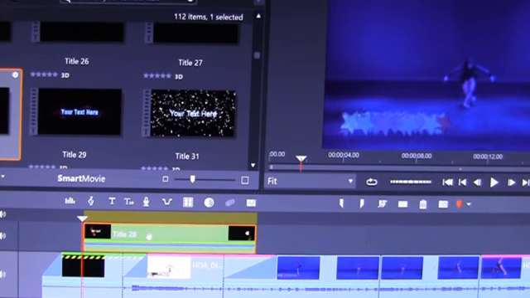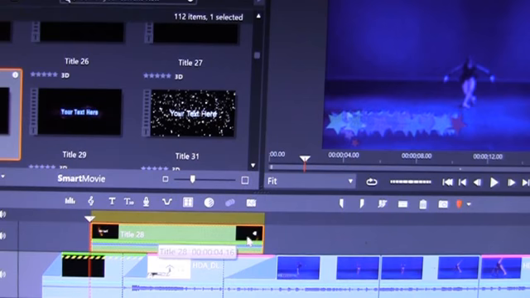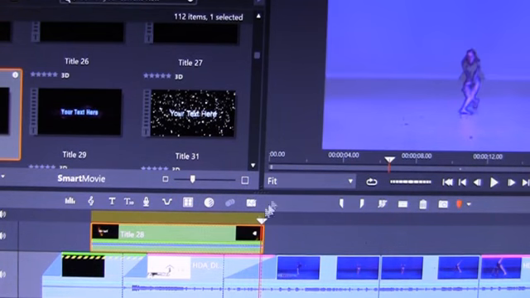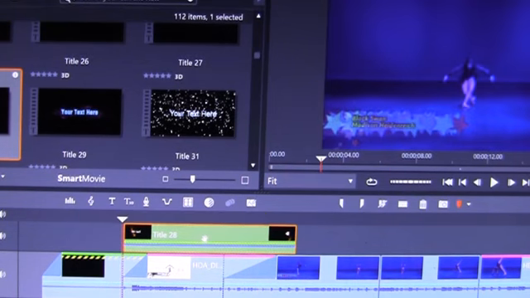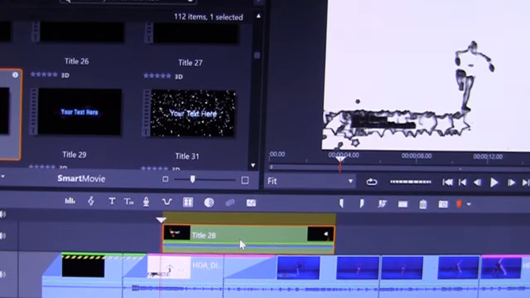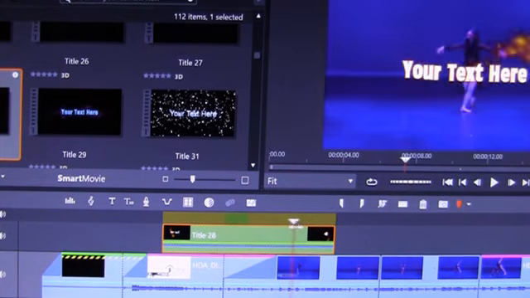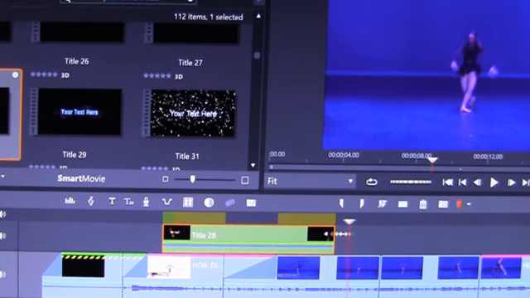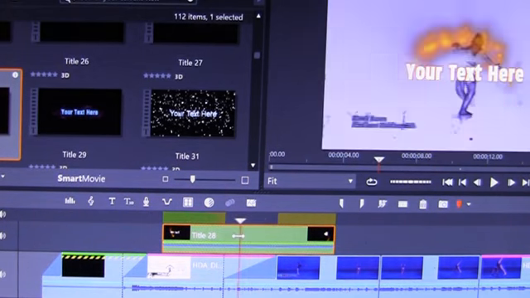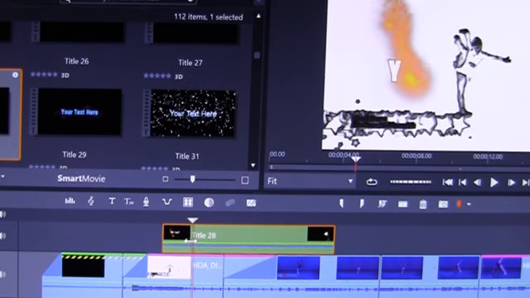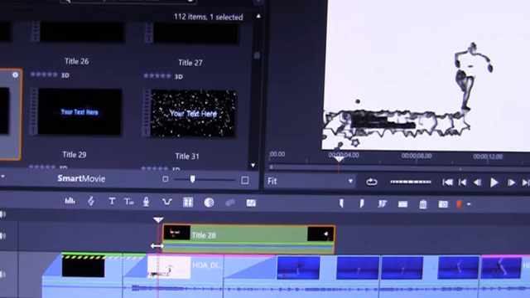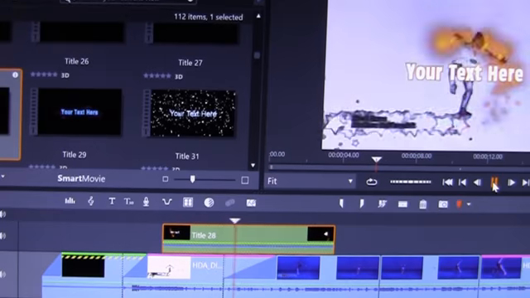I'll move it forward so it comes in earlier. I'll move the cursor to here and that shows you where it is on the image. Now I don't want that there, I want it to finish, say there. That's when she just goes down. That's not bad. So that's what the text will look like when you put it in.